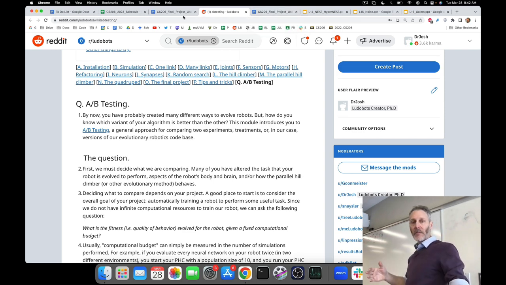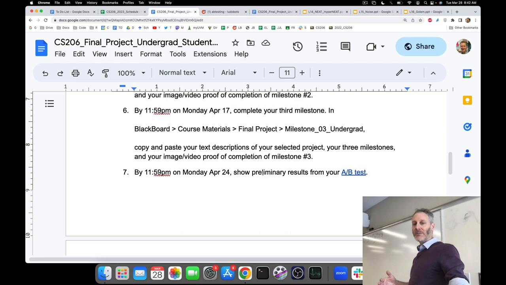You spend week four, between submitting the third deliverable and submitting preliminary results from your A/B test, developing variant B of your code. You're still evolving for pronking, but you replace or modify the evolutionary algorithm with a more high-powered evolutionary algorithm. And you now are asking yourself the question, does that new evolutionary algorithm facilitate the evolution of pronking? Does it make it easier to evolve whatever desired behavior you want? How are you going to prove to yourself and eventually to Krishna and myself that B is actually better than A, that your evolutionary algorithm B is doing a better job of evolving pronking than A? Ideas?